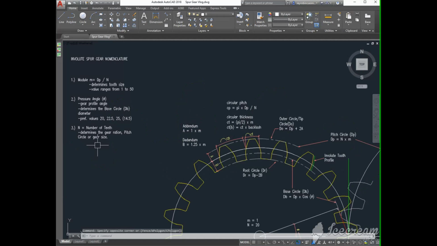The next parameter that I want to talk about is the number of teeth of the gear, or N. Similar to the module, the number of teeth determines the size of the gear. It is also used to get the gear ratio of the paired gears. A quick background on gear ratio. Let me show you the effect of the number of teeth of the gear to its gear ratio and ultimately the angular velocity of the gears.